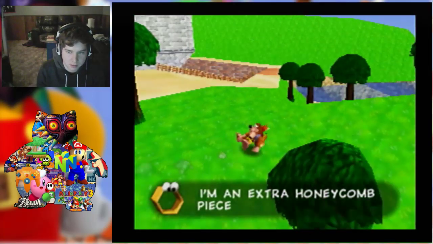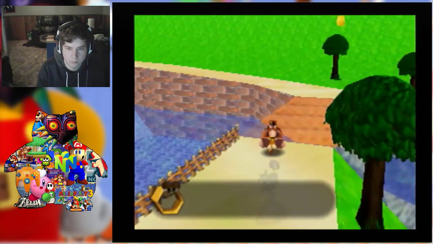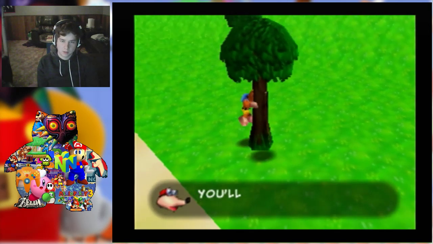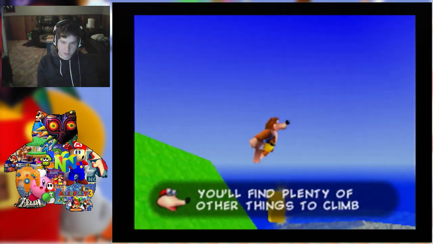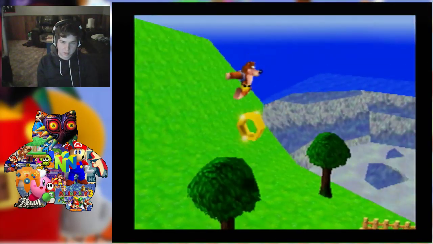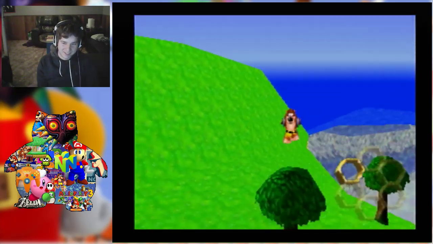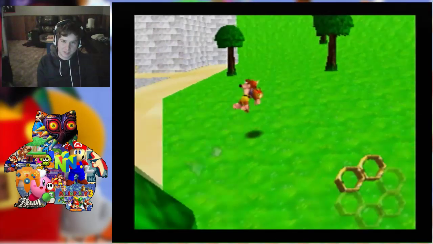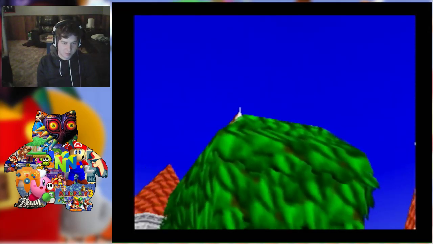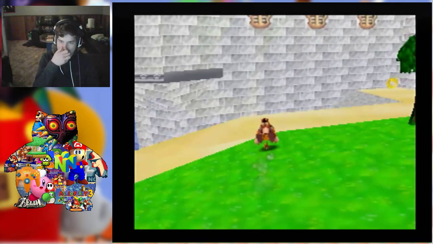So first up, I'll get the 6 jiggies. Are the 6 honeycombs, I mean. There's one. Be able to climb this tree. Oh, did I miss that? Are you kidding me? Okay. Okay, there's one over there.